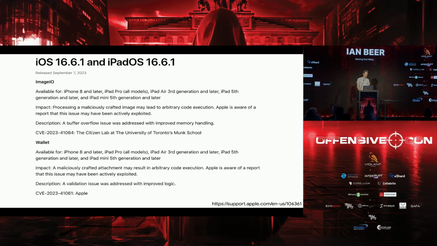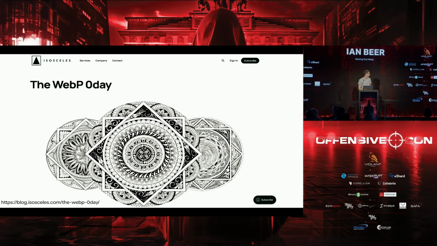Very soon after this, a couple of folk published their analysis of what the underlying vulnerability actually was. I am not going to dig too much into that. If you're really keen on understanding the intricacies of why there is a bug here, go read Ben Hawkes' blog post here. Sadly, he missed the trick by not making that very cool, trippy image a WebP. Sadly, it is just a PNG file.